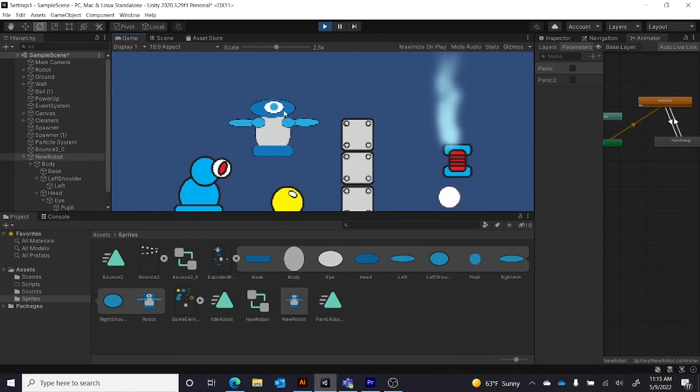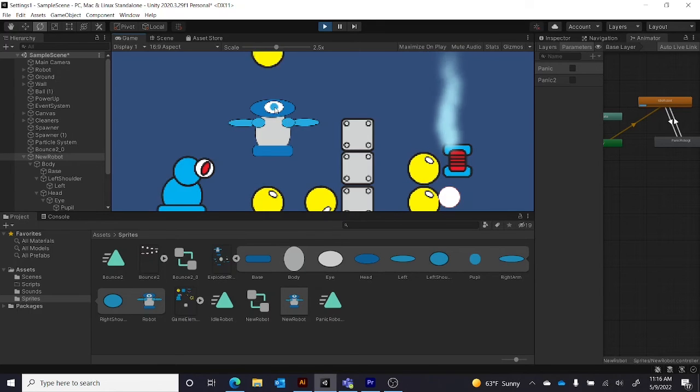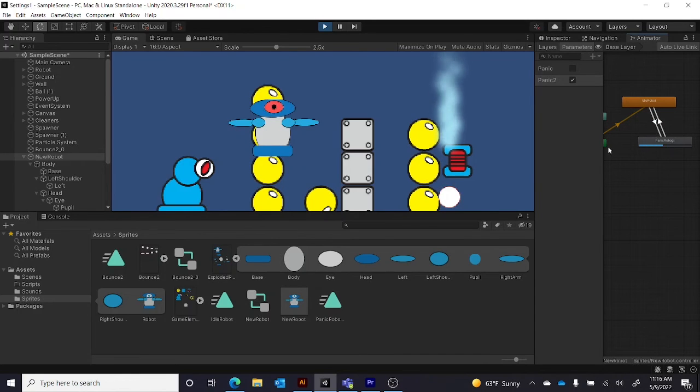All right, I'm in the idle state, and you can see over here in my animator, it's showing me that I'm currently looping my animation state idle, and you can see in my scene that it is in fact pulsing. If I then hit Panic 2, it transitions in my animator. You can see over on the right that it's now looping the panic mode, and it's a small black iris, or pupil, with the white and red alternating.